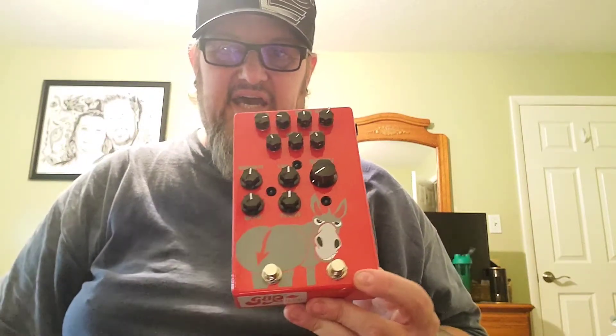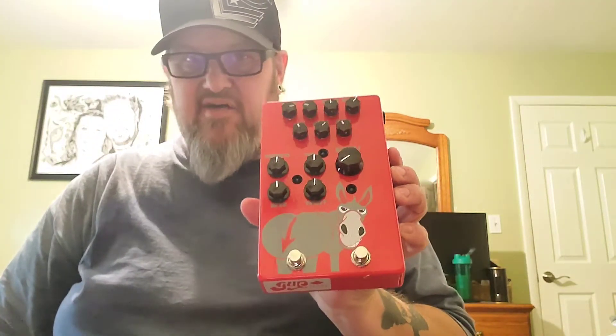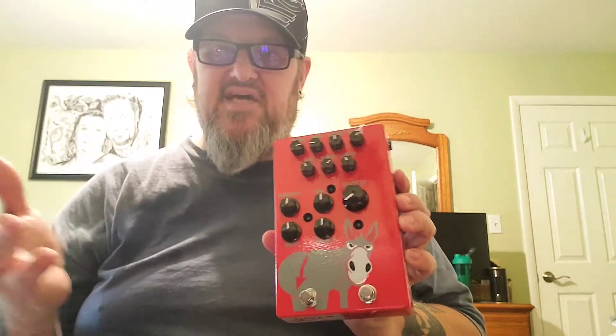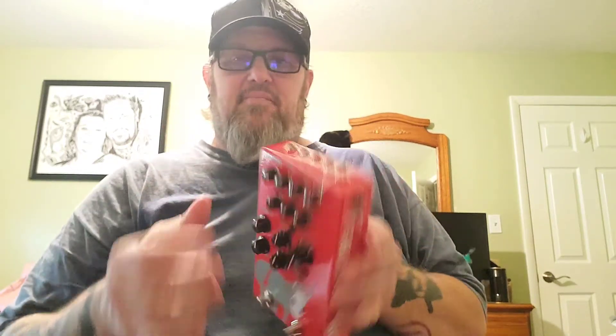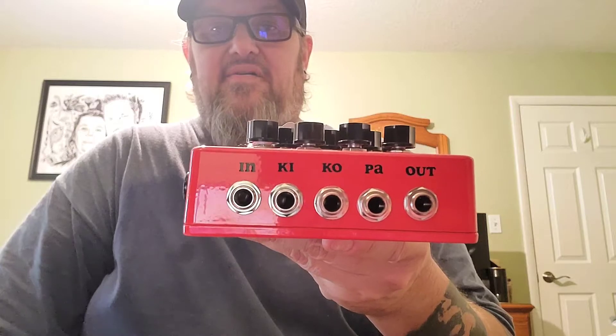Let's talk about this thing for a second. Up here you have a high-gain modern preamp. Down here you have a parallel overdrive - and no, it's not an Heiress; Guptech does their own thing. Their new noise gate, the Sun Gate - that circuitry is in here and it is always on. If you don't want it on, just turn it all the way down; want it to work, you go up. You can hook this up any way known to mankind - there's an in, there's an out, and there's a PA. I'm going to go with that's the effects loop.